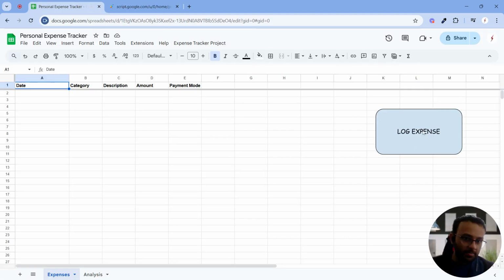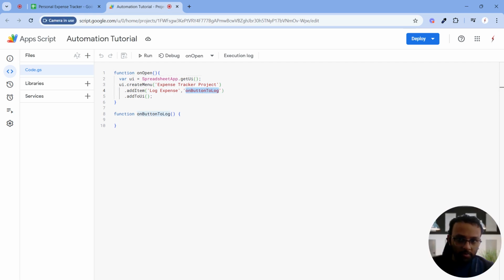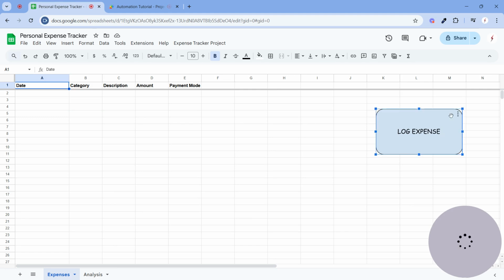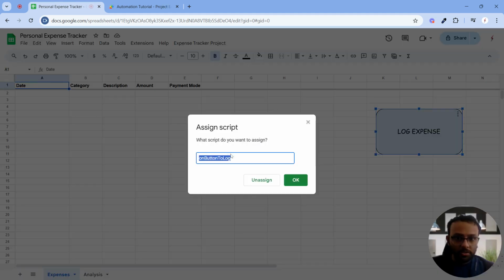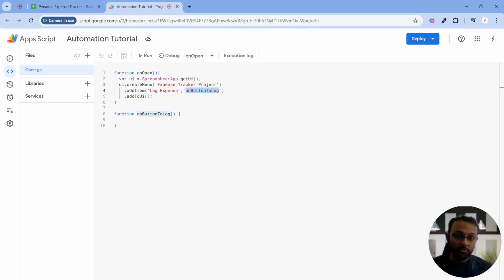And what this does is the same thing as what this button does. So if I click over here and log expense, this will also trigger this exact function, onButtonToLog. And even our button over here also triggers the same function. So both of these are doing the same thing, but now we can also do it via menus.